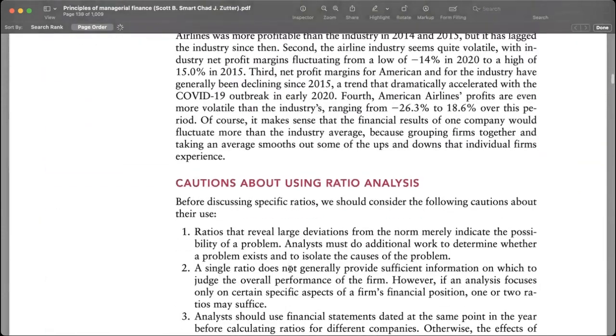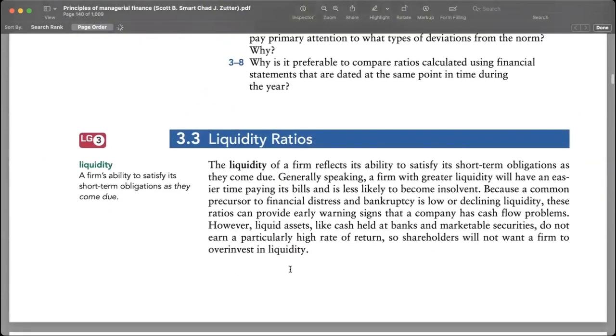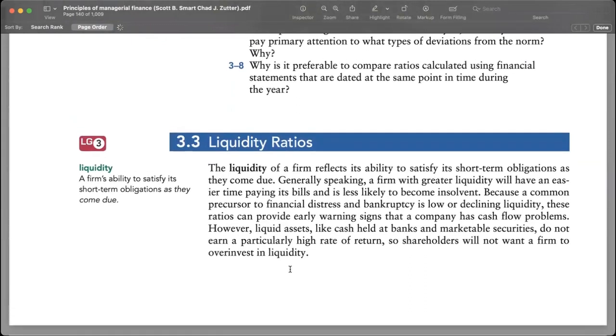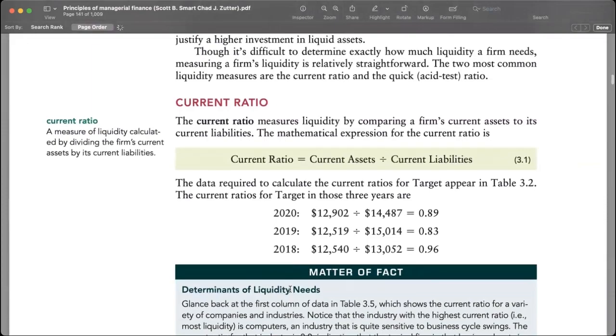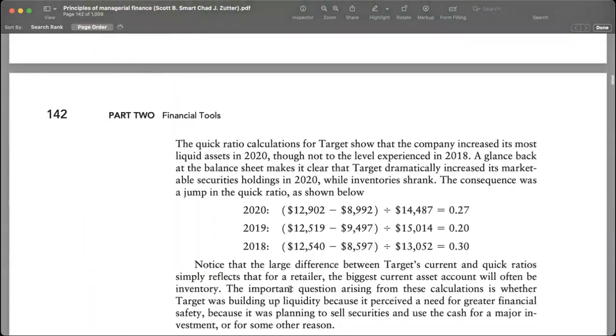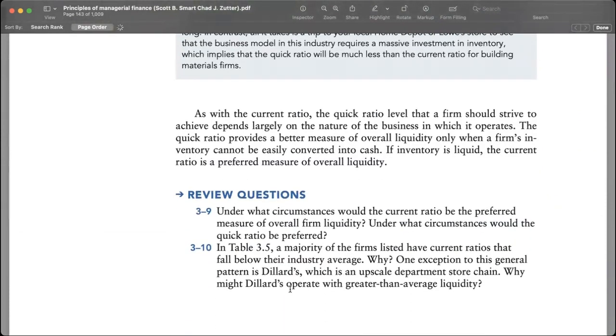Okay, now we are going to discuss different types of ratios. What are the different types of ratios? We can classify the ratios into different types. Number one is liquidity ratio. So what is liquidity ratio? The ratios that help us to conclude about the liquidity condition of the company are called liquidity ratios. Under liquidity ratio, we have current ratio, quick ratio, and some other ratios as well. But in this course, we are not going to cover so many ratios. Only the selected and very commonly used ratios will be covered.